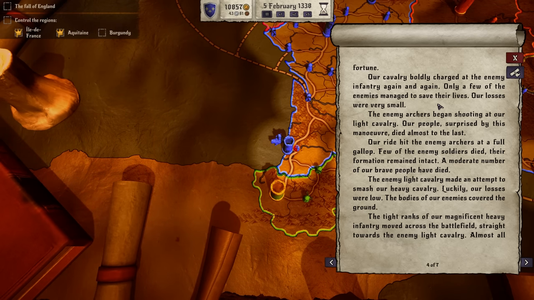Our losses were very small. The enemy archers began shooting at our light cavalry. Our people, surprised by this maneuver, died almost to the last. Ooh, yikes. Our ride hit the enemy archers at a full gallop. Few of the enemy soldiers died. Their formation remained intact. A moderate number of our brave people have died.